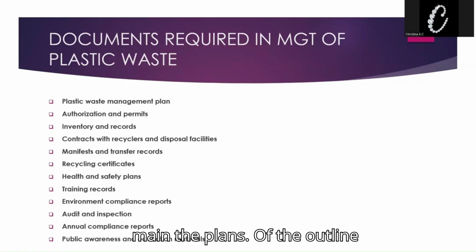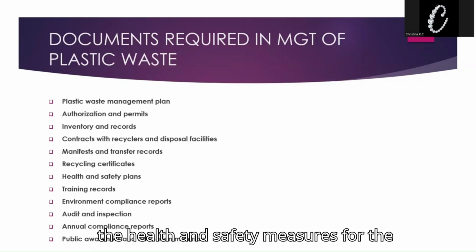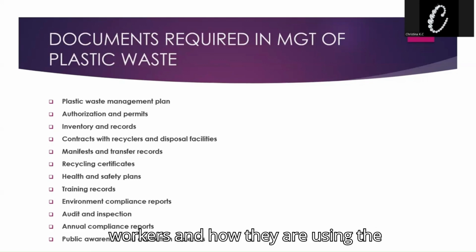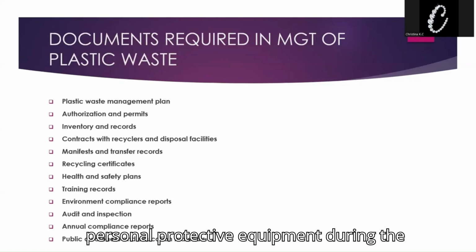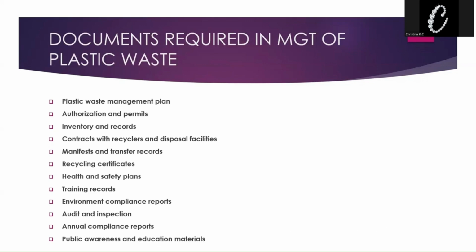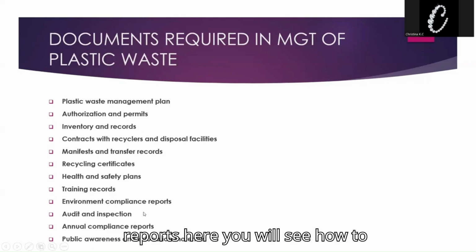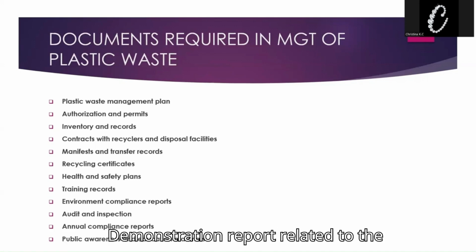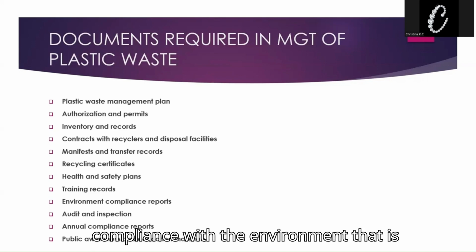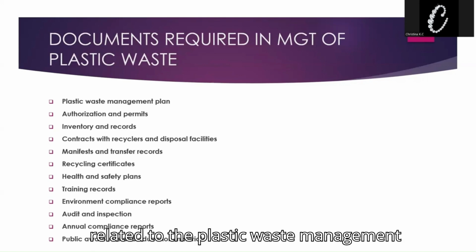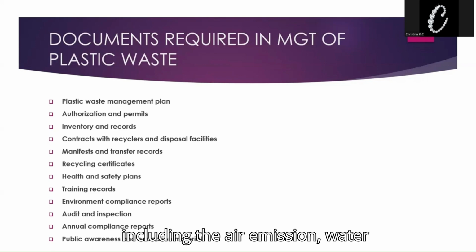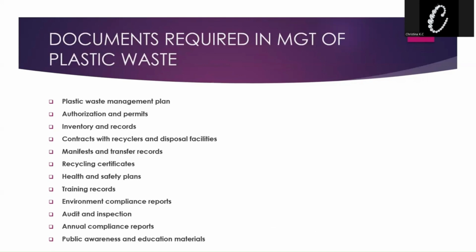And if you see the health and safety plans, mainly the plans outline the health and safety measures for the workers, and how they are using personal protective equipment when they are dealing with hazardous materials. Okay, and coming to the environment compliance reports, here you will prepare a demonstration report related to compliance with the environment, that is related to plastic waste management, including air emission, water discharge, and waste disposal.